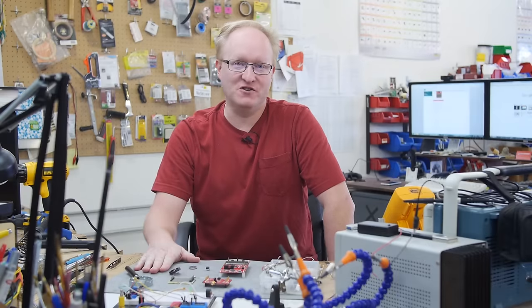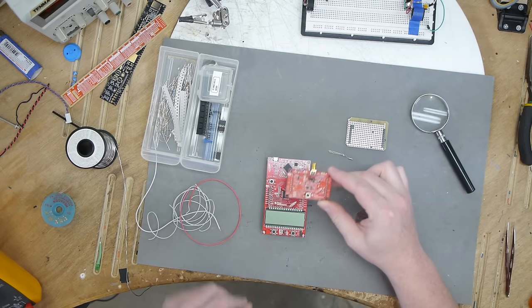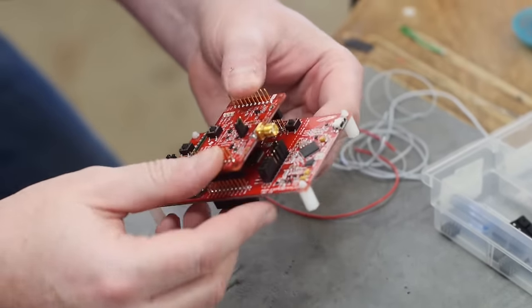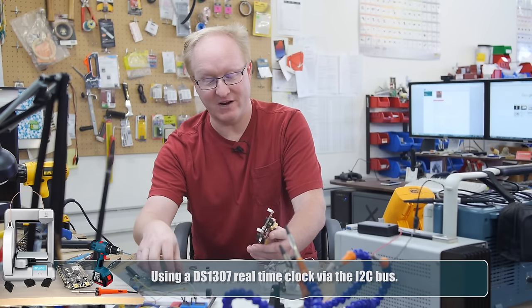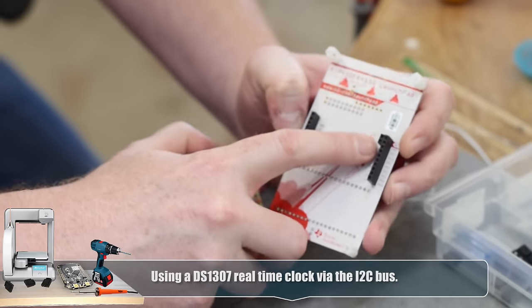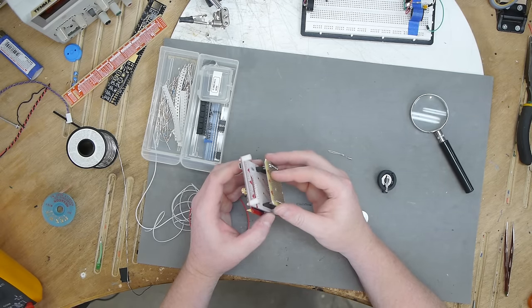All right, the first thing I need to do before I can test the real-time clock is to wire up a booster pack. So booster pack is what TI calls the things that you attach to the MSP430 dev board. This booster pack is the one they want us to demonstrate. This one has the low power analog sensor on it. So we'll get to that in a minute, but I'm going to actually make one that attaches to the bottom for the real-time clock. Now there's an extra 5-volt line right there. I had to add a header for it because it only had 3.3 volts originally on this.